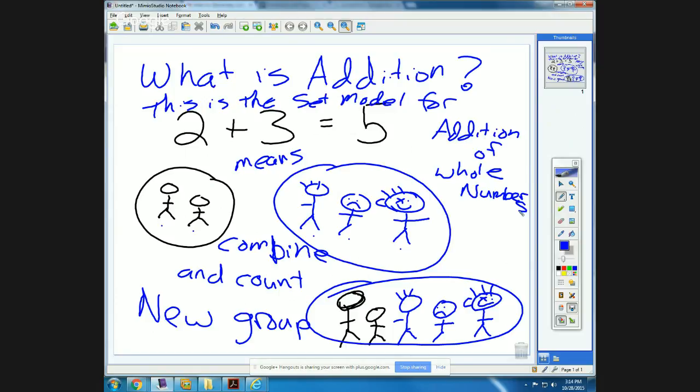All right, so any questions, comments on what you wrote down, what I wrote down? Yeah, so the addition sentence, that's just this abstract set of symbols, right? We know that these are numerals. We have to have a definition for what that particular symbol means. We need another definition for what equals means. And we've talked about that a little bit. What is the set word for equals? Anybody remember? That relates here. It also starts with an E. Equivalent, yeah. Two sets are equivalent if they have the same amount of stuff in them.